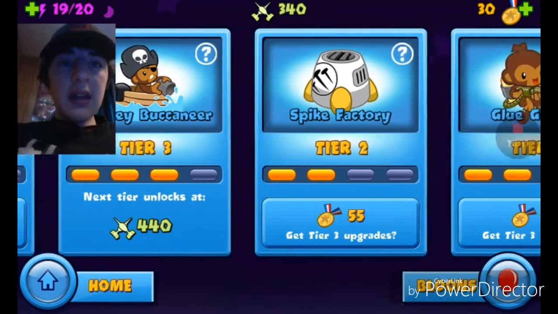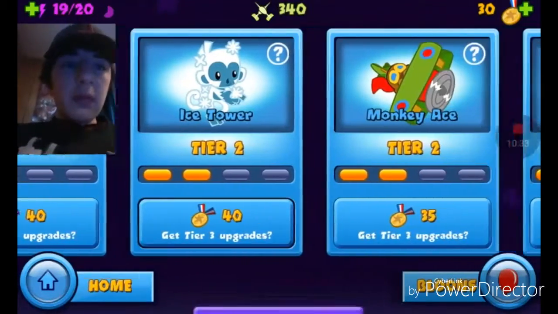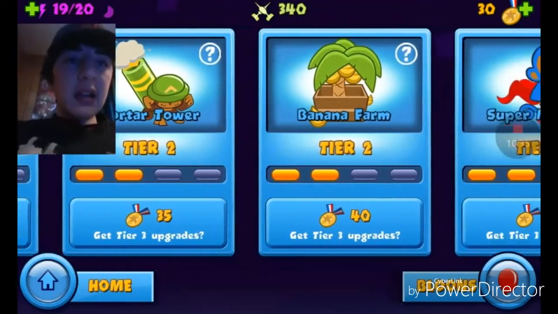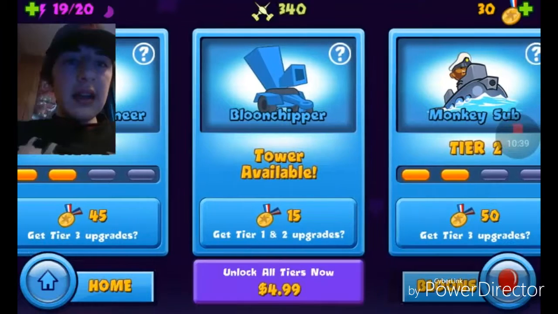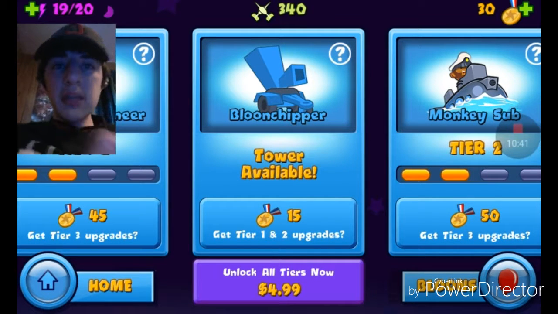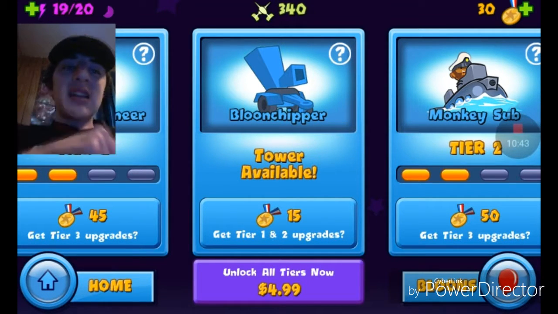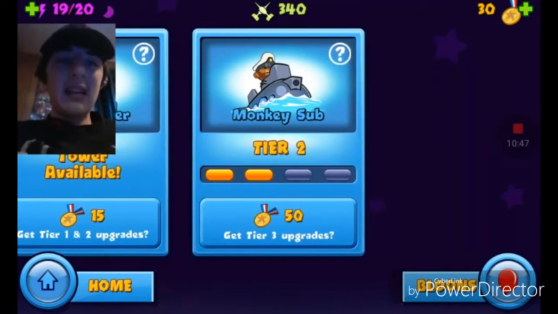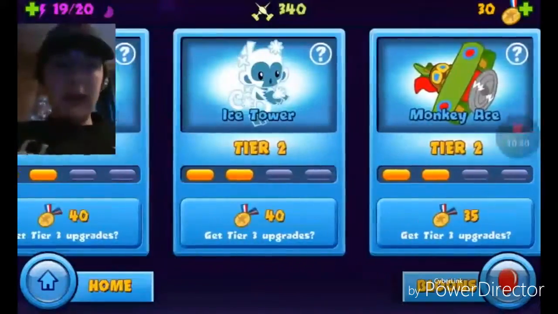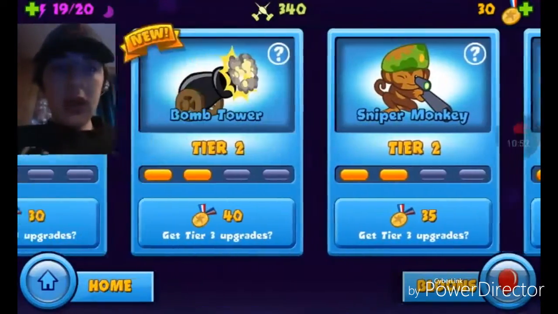Tier 3. Ooh, I can see a lot. What other tiers do I have? Oh, I can get that. The balloon chipper. The balloon chipper is where it sucks in the balloons and shoots them back out at the beginning. Which is very useful, but... not what I really want.